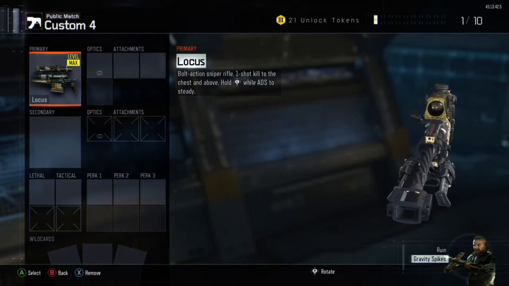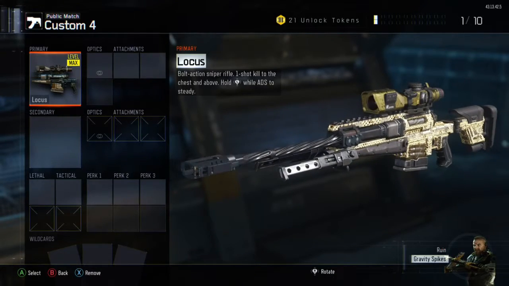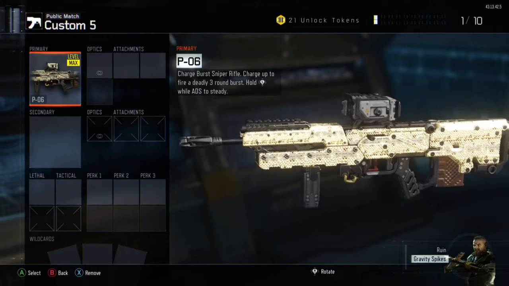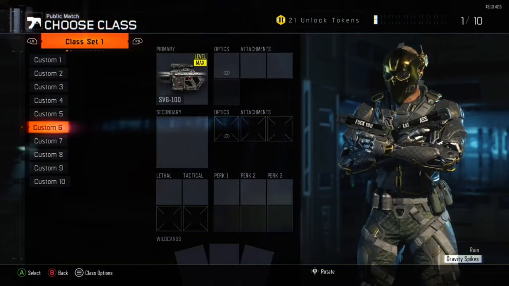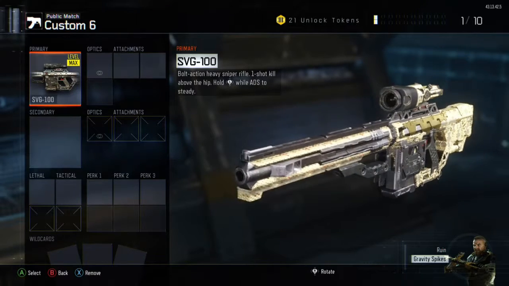It looks amazing compared to Black Ops 2. It's just my opinion, though. I know a lot of people are going to disagree with that. We got the PO6, which is amazing. That's my favorite gun in the game, and it looks amazing gold. I just lied. It's not my favorite gun in the game, but it is a good gun. Get the SVG here. It looks really good, too.